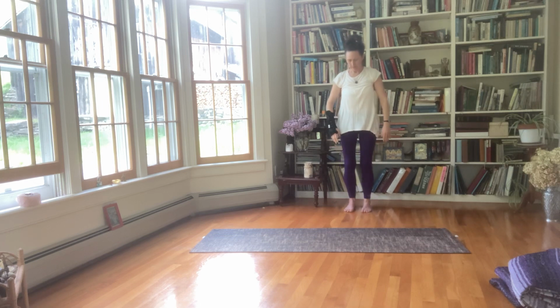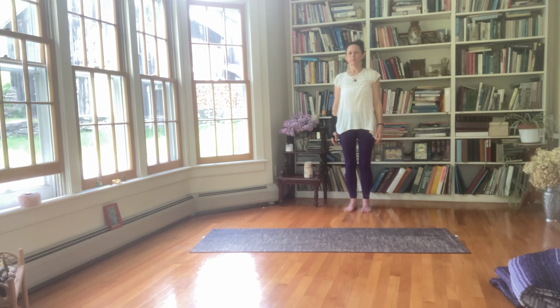And return to your Samastiti, relaxing the breath. Releasing the reactions, being present to this balancing pose. And allow the breath to flow naturally.